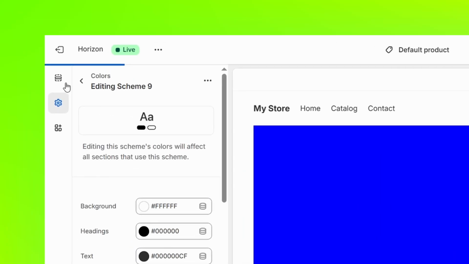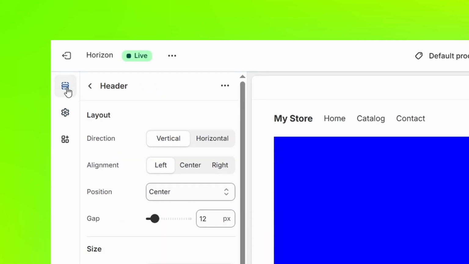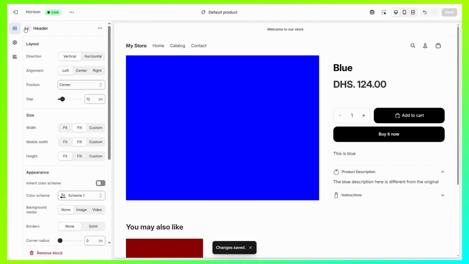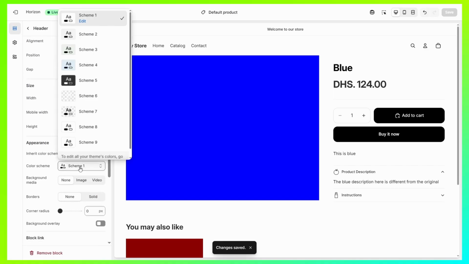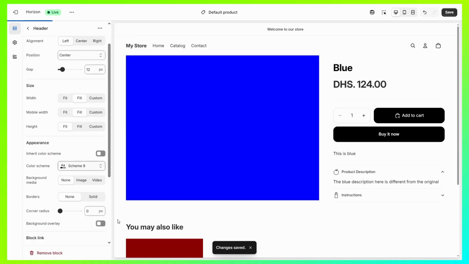And now we want to go back to the sections editor, go back to the header. So click on it, go to the schemes and select the new one. From here, we can see the price point is going to change automatically for me because I set the price as links. But if it does not for you, don't panic. It's just one step that I have done already.